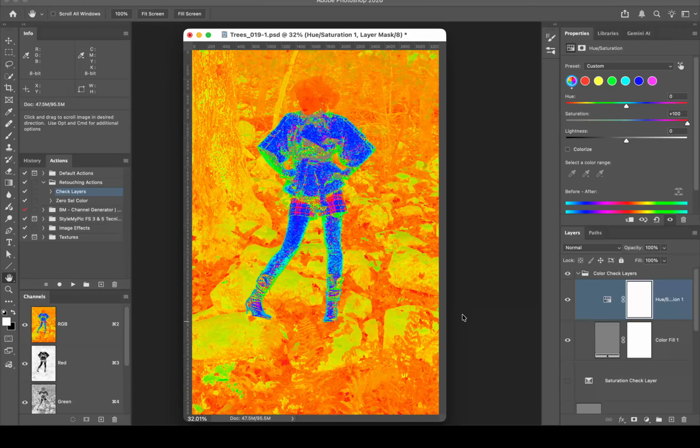Okay, so what these check layers... no, go ahead. Mine, I don't know what I did. It's not working. Did you select the very top layer first? Yes, I did.